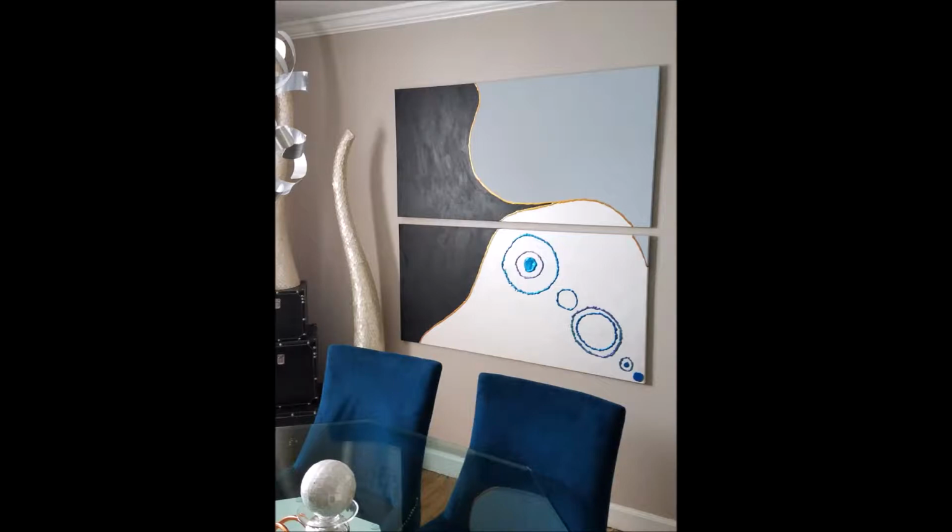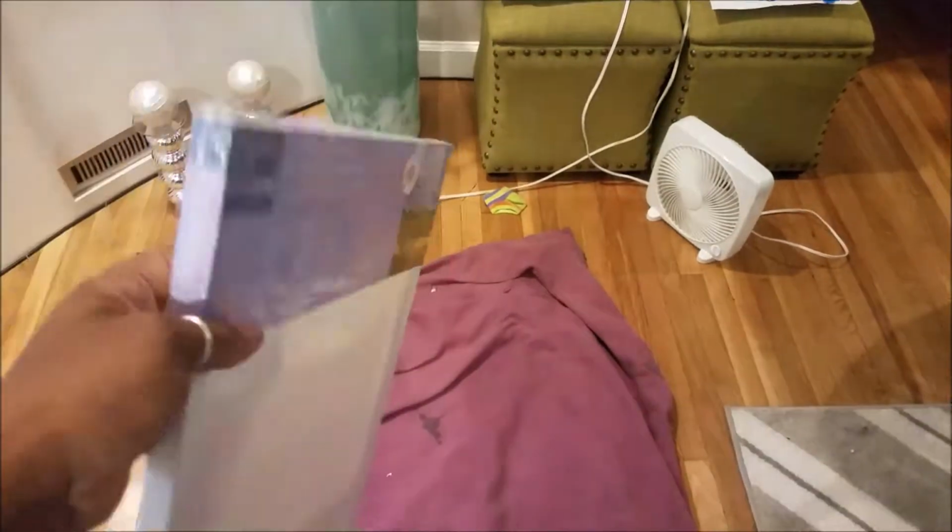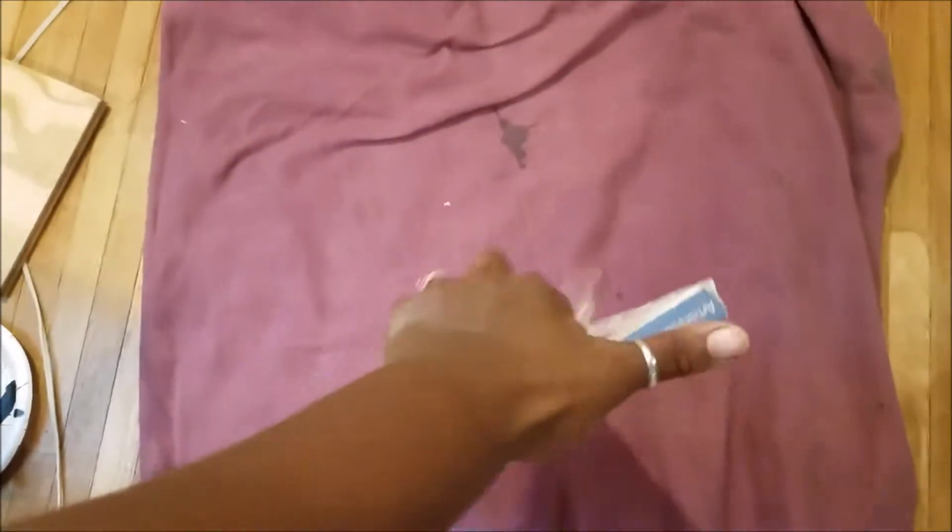I love it, and I also did a project with my baby girl. We're also doing some for Rizzy. She's going to paint the background for her canvases, for her room, in black, and then I'm going to put glitter and put her name on them in pink.